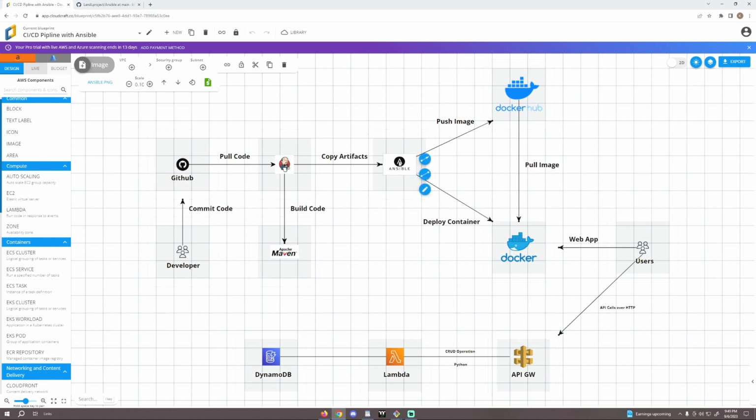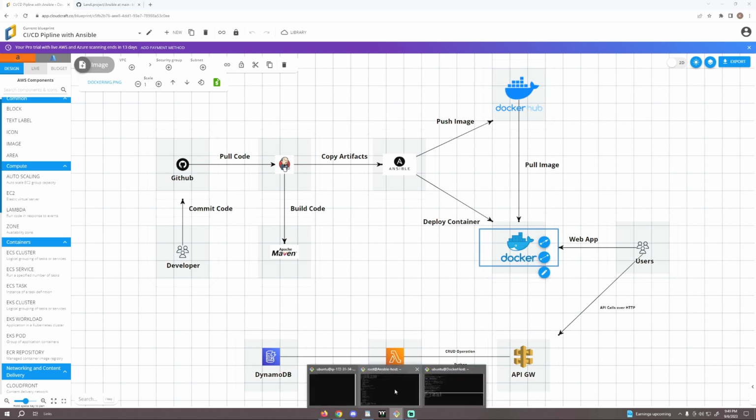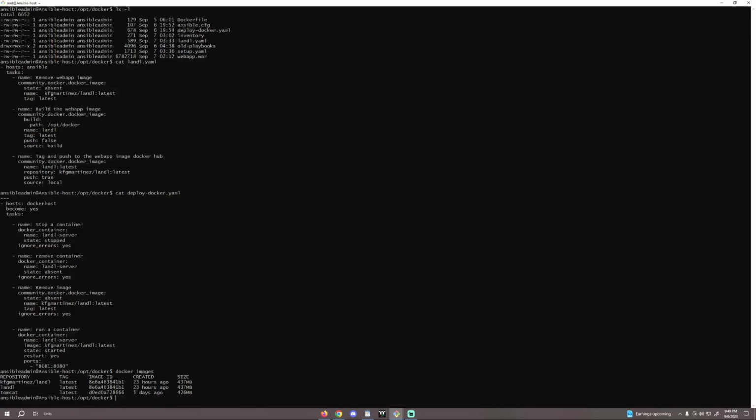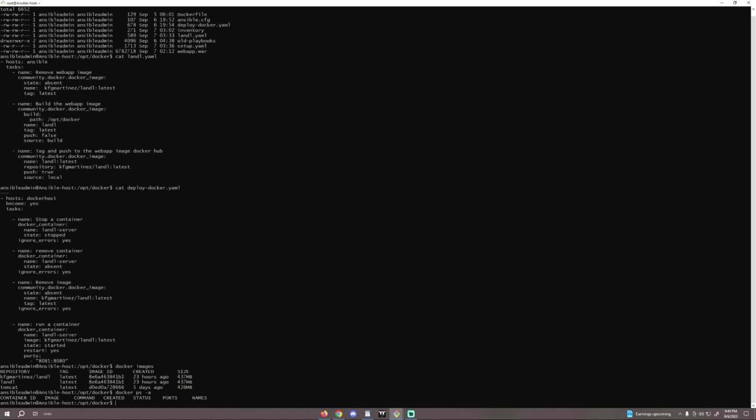Ansible ran its playbook to push and build the image, and then it ran a second playbook to run the container. Docker pulled the image, and we are going to confirm that. Let's go back into here. Docker ps -a. Our container did not run. Okay, so let's go ahead and troubleshoot this.